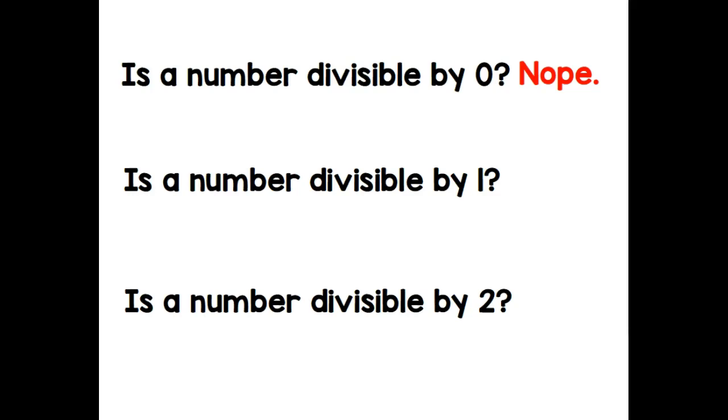Is a number divisible by 1? Well, duh, yeah. Every number is divisible by 1. You know that. The third divisibility rule you probably already know too. And how do I know a number is divisible by 2? Well, the question is, is it even? Does it end in 0, 2, 4, 6, or 8? Because if it's an even number, it divides by 2. So 0, nope. 1, definitely. 2, if it's even, it divides by 2. These are the really easy ones. Let's take a look at something that's a little more complicated but really useful.